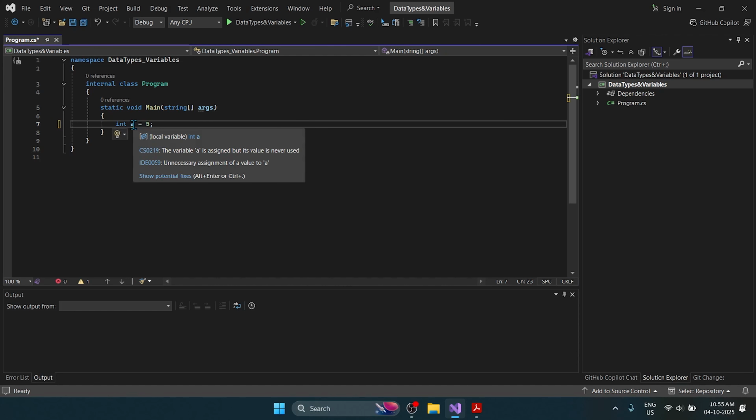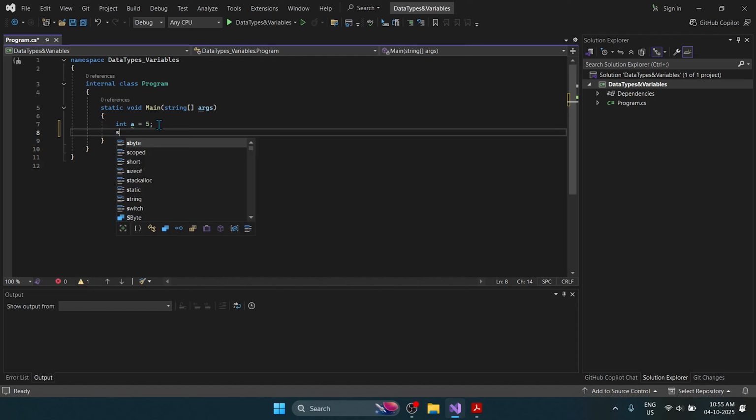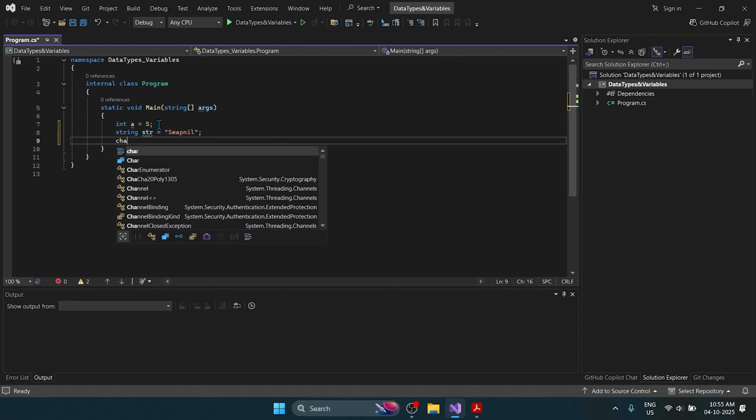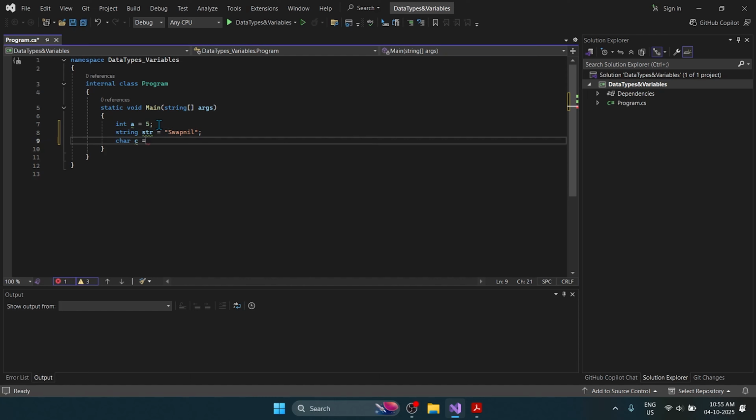stored in the box, and what type of data we can store in a particular box is defined by the data type. If the variable is of int data type, it can store numbers. And then, if the variable, let's say str, is a variable of string data type, then it cannot store numbers. It can store only strings or words. Next, if I declare a char data type, then it can store only a single character, which we declare using single quotes.